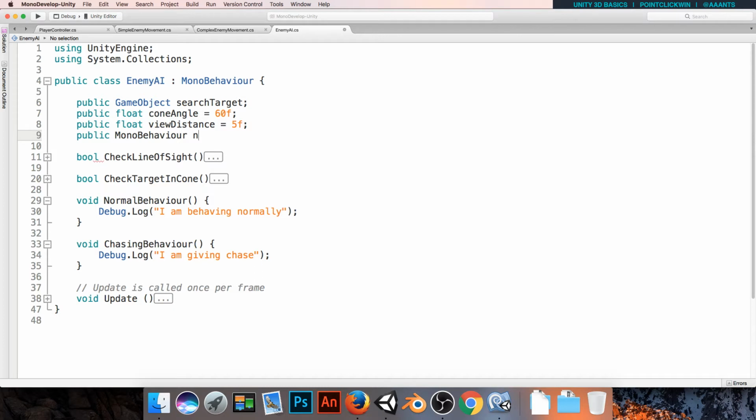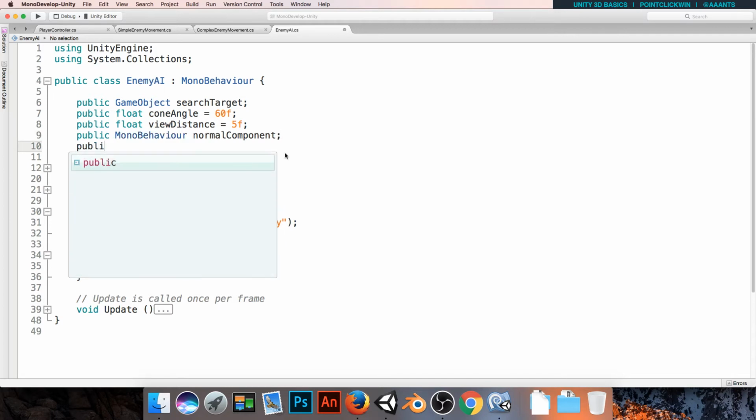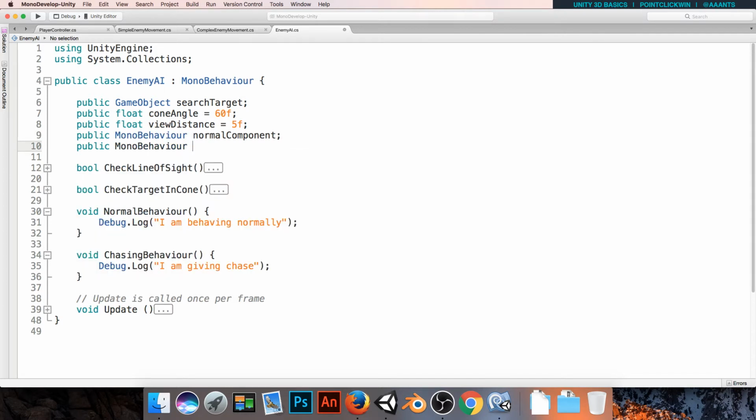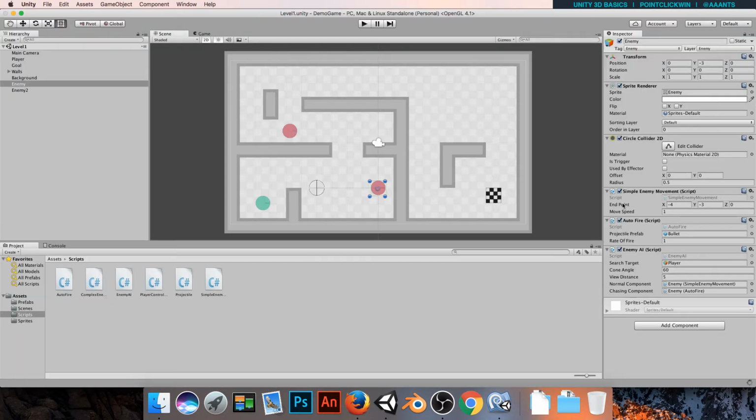I'm going to store my normal component as a variable. And then underneath it, I'm going to make another one, and this one's going to be my chasing component. That now means that I can store both of those components and basically do this in code. So here we have them both, and I can untick them to turn them off and back on again.